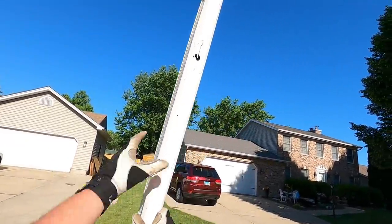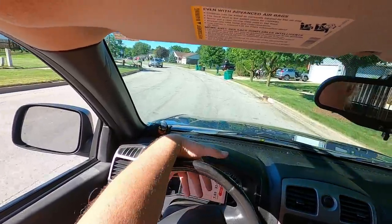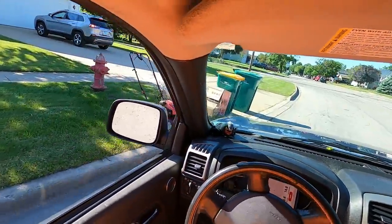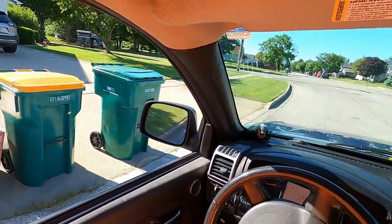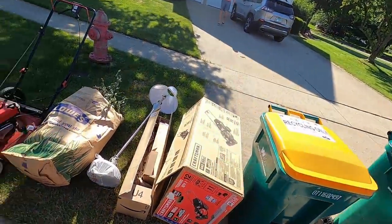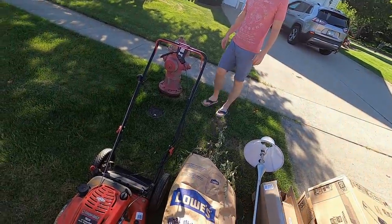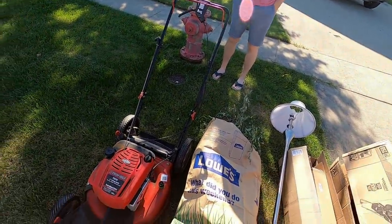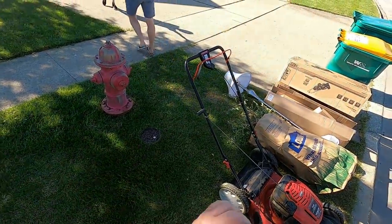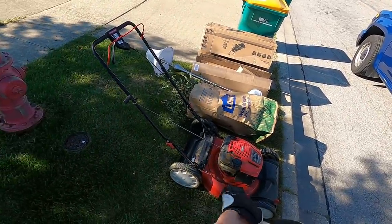Wait, is that plastic? It is plastic. Oh, tricked me. Is that a mower I see? And the homeowner showing up? I think it is. I'm parked on the wrong side of the road. You okay if I recycle your mower? Yeah, it almost works. I don't know if there's just something gunking up the carb or something like that. Okay, I have a mower guy that I bring my lawnmowers to, he's an expert at it, so this is not going to go in the scrap pile then. All right, wonderful, thank you. Almost works.